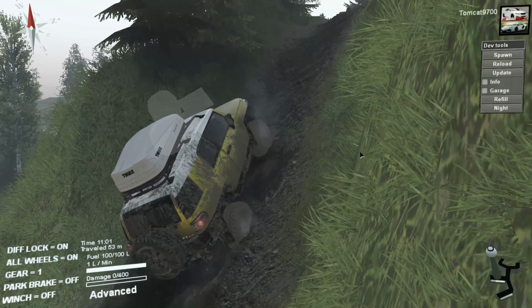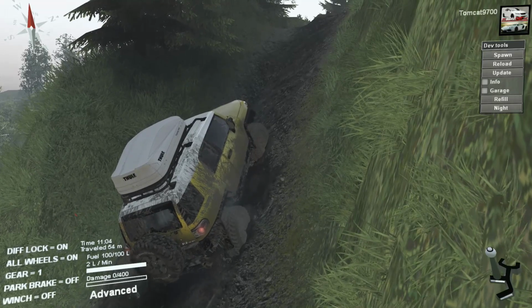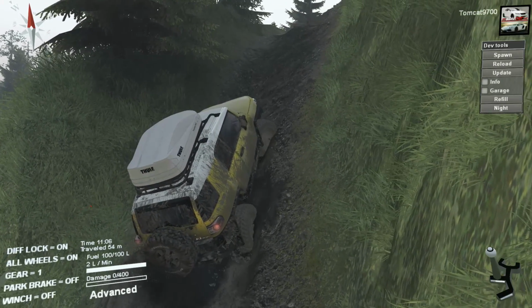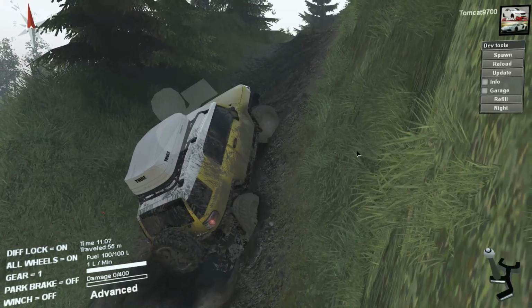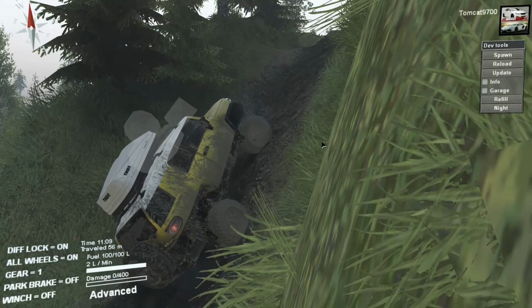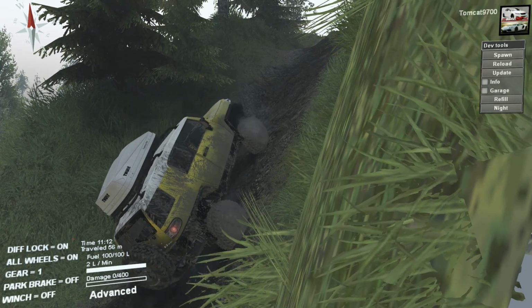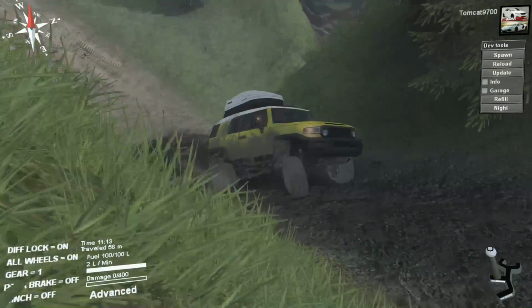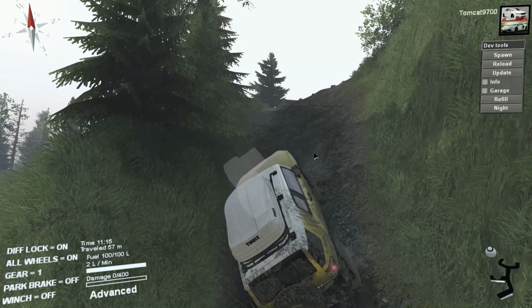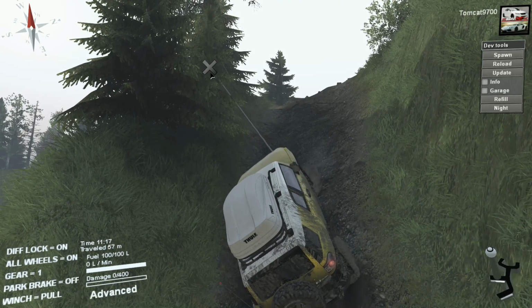Oh, now you see in low 2, it starts to grip up pretty well, and it does really pull itself up the hill quite nicely. Oh yeah, it's really outdoing the little RAV4 now. I'm not saying there's a big competition between the RAV4 and this FJ, but this FJ has done noticeably better already than the little RAV4 did. Even though this is about as far as it's made it so far.